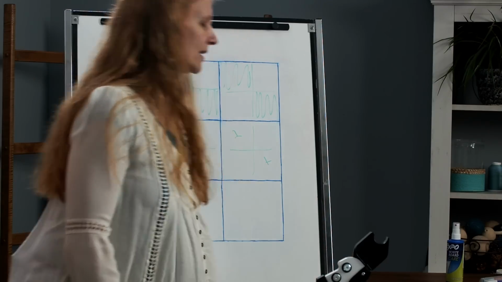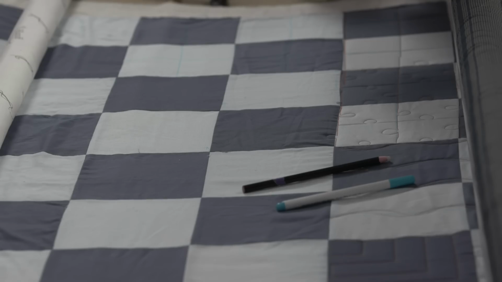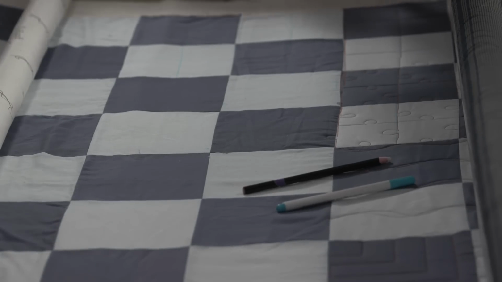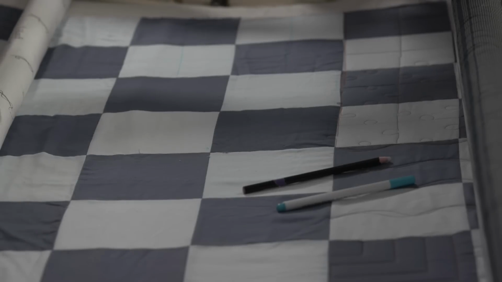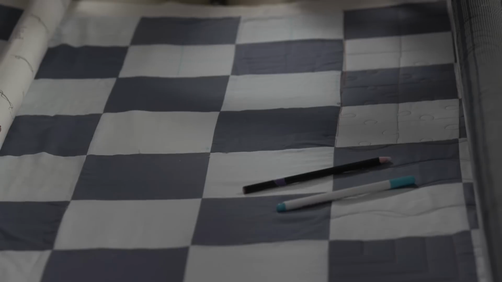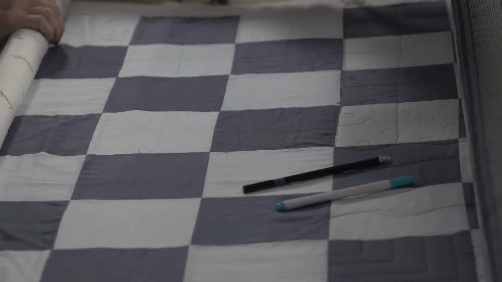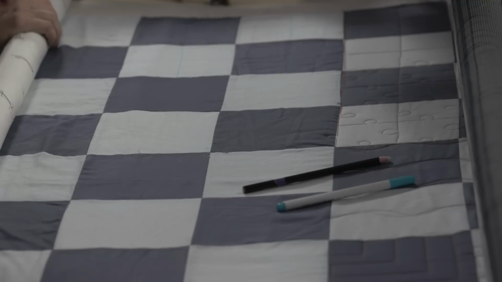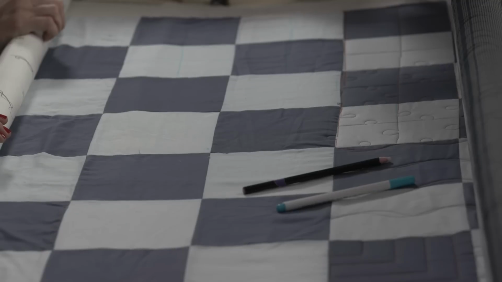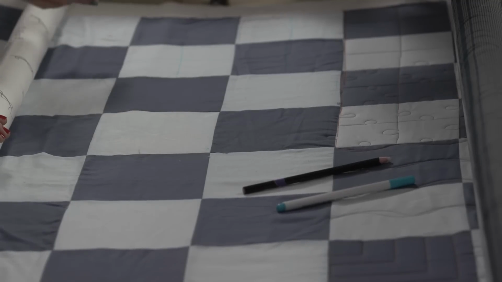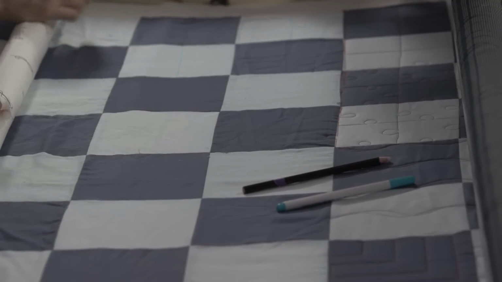Okay, so over here at the machine. Let's take a look at this one quilting out. When I quilt this one, I always think of it as a checkerboard or a chessboard. My husband's a big chess player, so I actually did a chess quilt that sits on a table that he plays chess on top of, and this is the design I quilted on it. And you don't have to do just squiggles. You could do anything you wanted in that one.